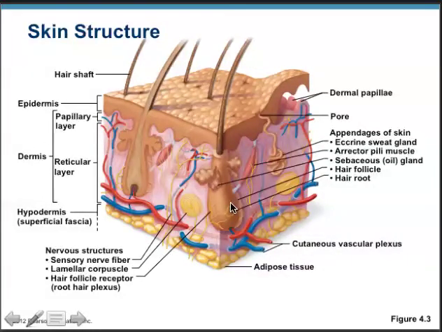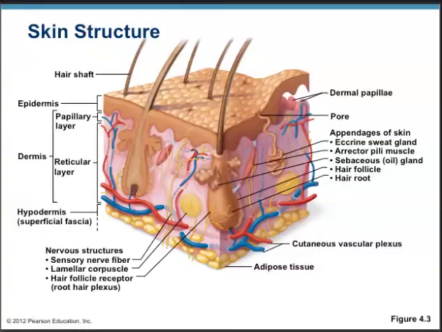And then below the dermis is the hypodermis. Hypo meaning below, dermis meaning dermis. It's comprised mostly of adipose tissue that has a lot of blood vessels in it. Again, if you've ever gotten a shot at the doctor's office, he will take out a hypodermic needle in order to administer the drug. The reason for this is to get the drug as close to the blood supply as we possibly can.